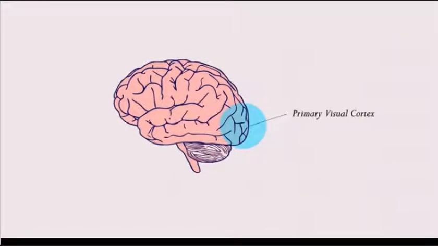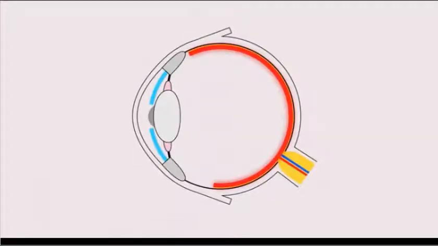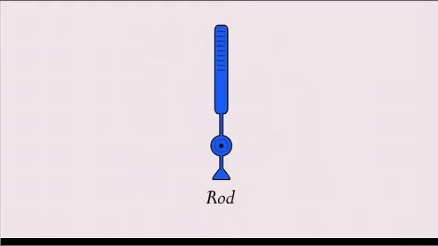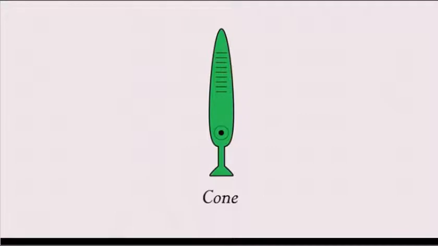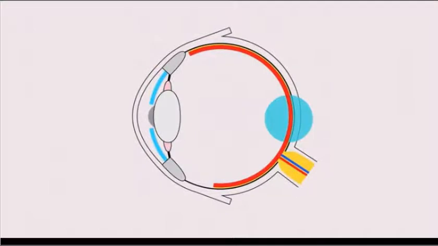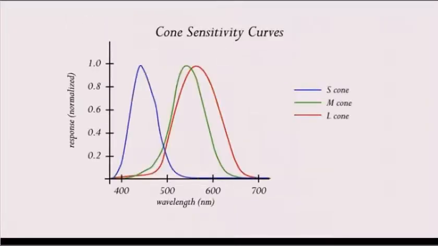Rods and cones, the two types of light-sensitive cells located on the outer retina, have different jobs. Rods are responsible for our perception of light and dark and our peripheral vision. Cones are what allow us to see color. They are found in the center of the retina where light is focused. Cones come in 3 varieties, each sensitive to a different range of light. Interestingly, we have more cones sensitive to red light, meaning our vision is best for warmer colors like reds, oranges, and yellows.